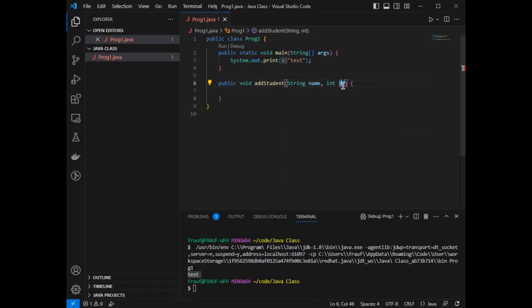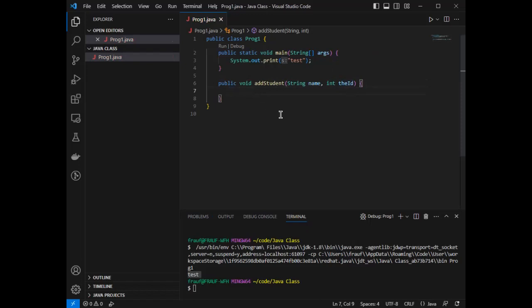All those are going to be there. And then we will use those. Probably we have a database connection, and we will add code here to add that record.